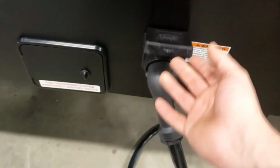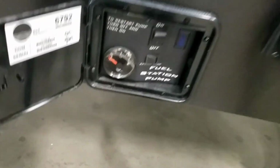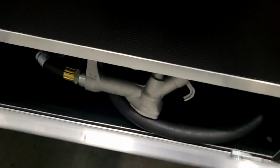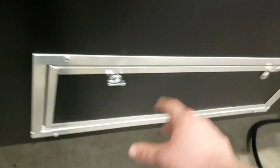50 amp shore cord. This is your shore cord that will come with the unit. We'll put it in one of the front compartments for you. Over here, you have a switch to turn on your fuel pump for your auxiliary tank. And then your auxiliary tank you can use too. Got a fuel pump like at the gas station right here, so you can fill up your toys, your golf car, or your dirt bikes, whatever you got. Then you fill this. This is for the tank for your generator. This is for the auxiliary tank, which would be for that pump right over there.